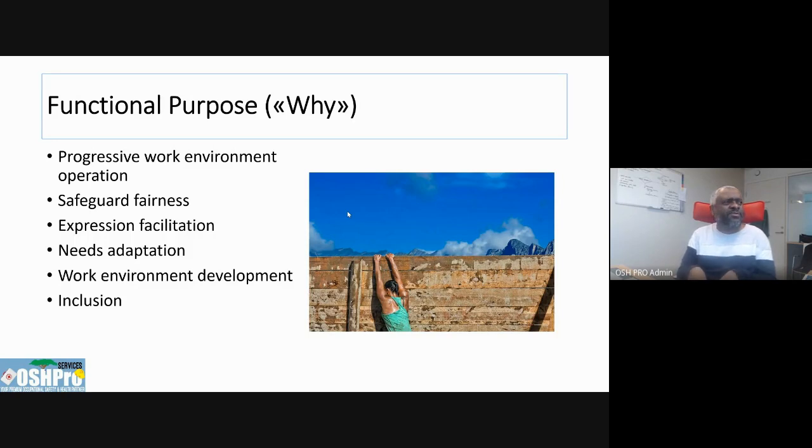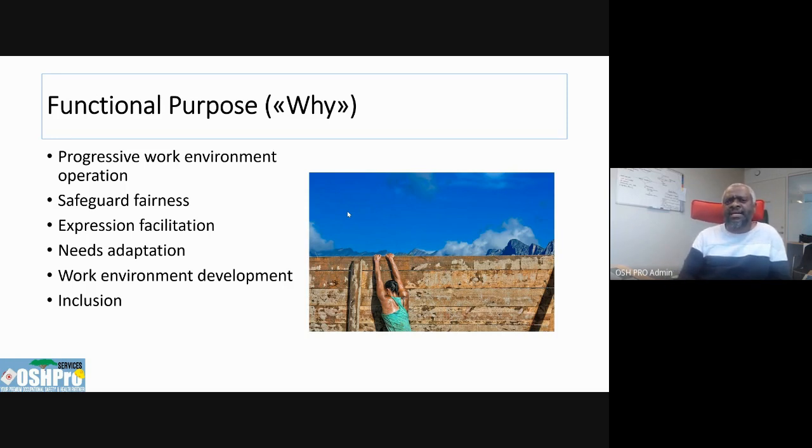Expression facilitation is where workers should be able to express themselves, and they should be able to say, sorry, madam, or sorry, sir, this is not correct. This is not the right way of doing it. Or we think that we can do it differently in a better way. Workers should not feel that they have to just follow the instructions. Of course, they have to follow instructions, but where they have their experiences and they see things are not working the way they're supposed to, then they should be able to express themselves. And this is something the management has to facilitate, to make sure that workers feel that their expression is listened to.